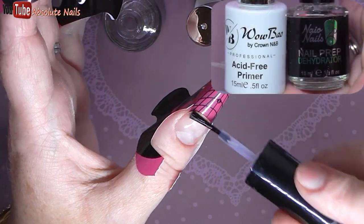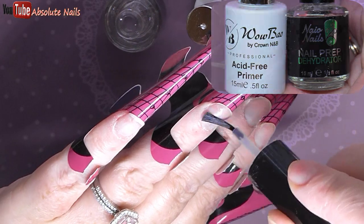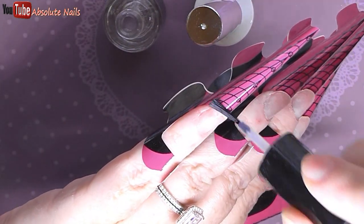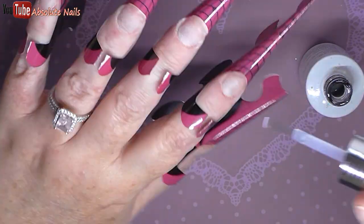Alright, instead of just doing my nail bed, I'm just going to sculpt out my nail because I want most of them clear anyway. So I'm just going to sculpt the nail out and then I can take these ridiculously long nail forms off because you can't do anything with them on.